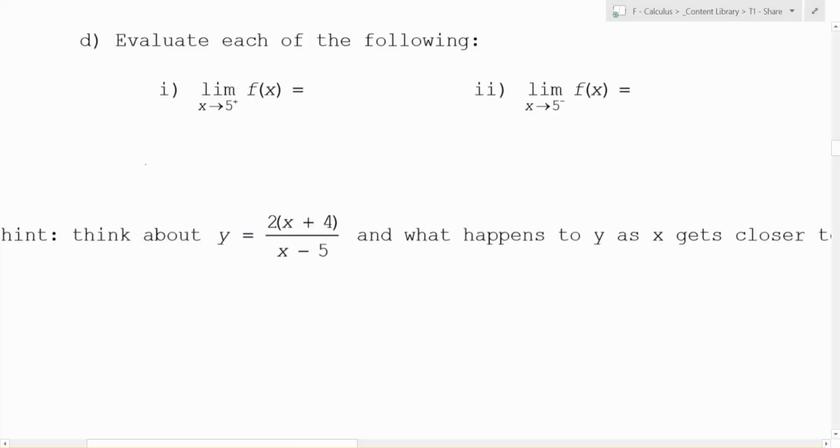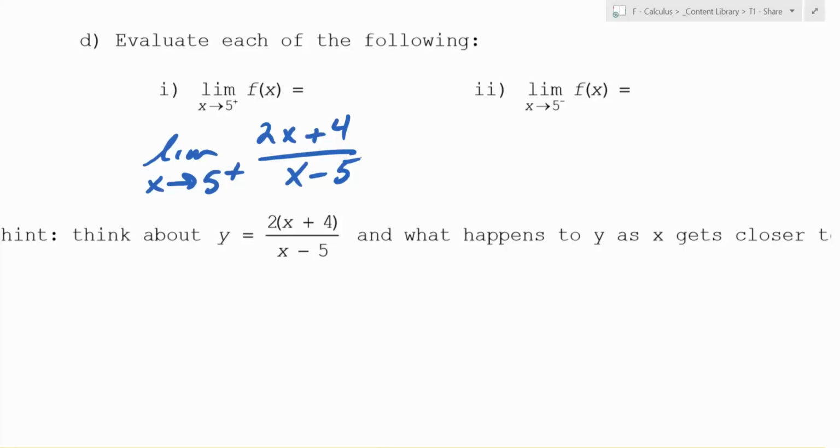It's the limit as x goes to 5 from the right of, what was it? 2x plus 4 over x minus 5, right? So this means 5 from the right. If we're to the right of 5, are we greater than 5 or less than 5? We're greater than 5. If I put a number greater than 5 here, let's say 6, what's 6 minus 5? Is that positive or negative? It's positive. So if we're greater than 5, this is always going to be positive. And the top is always going to be positive too. So we have positive over positive.